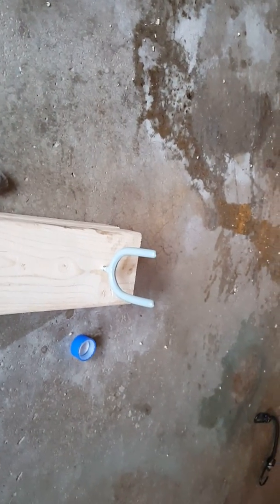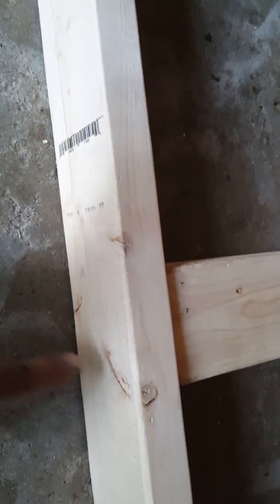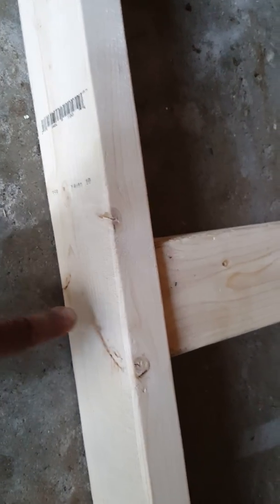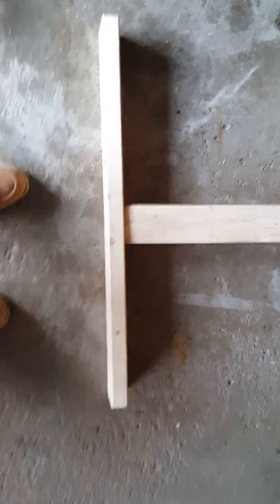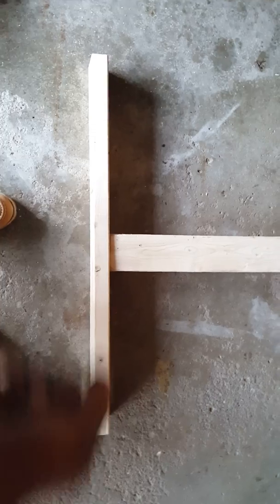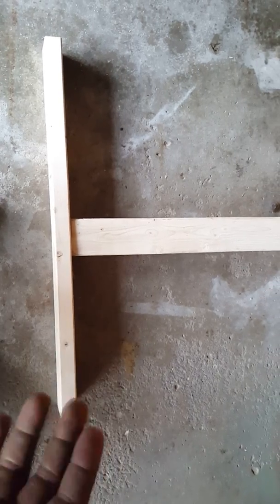So what I currently did, I pre-drilled a hole right here, then I stuck my fork screw in there. That's going to hold the butt of my gun. Up towards the front of it, I'm going to drive 3-inch screws, one, two, three of them, directly through from here into here, to support this board to this one. I'm just using a single plain 2x4 for this one, not doubling up like the other one. And by the way, you want to do this on a flat surface and try to get them even, left or right. That way when we put our spacers on each side of it to adjust the level up and down, you'll be able to adjust a lot easier.